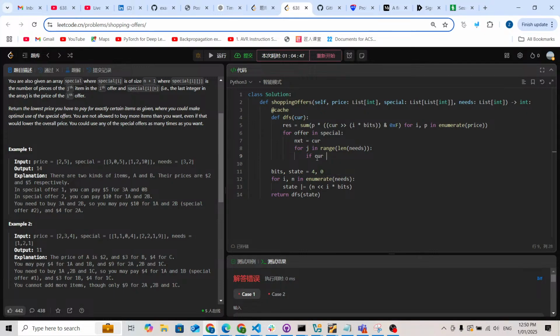So if something with this current is less than the offer j. This means for the needs, for example, it is 3, but the offer is too big. For example, it is 5. If the offer is too big, definitely we want to break it. Otherwise we're gonna update the next state.